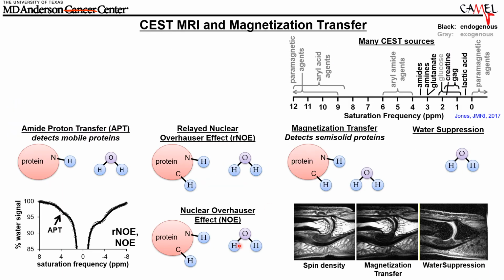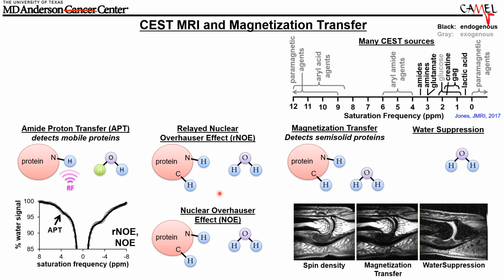But that's not all. Now you can selectively saturate the amide proton within a protein and see this physical transfer of the proton to water. And that's known as the amide proton transfer effect when you're looking at the amide protons from proteins. So you can get an idea of the protein content within tissue by doing this experiment and seeing how much of a CEST effect you can generate here at about 3.5 ppm. And in fact, if I were to play that movie, you can see that there's selective saturation and there's transfer over to the water, just as I've shown before.